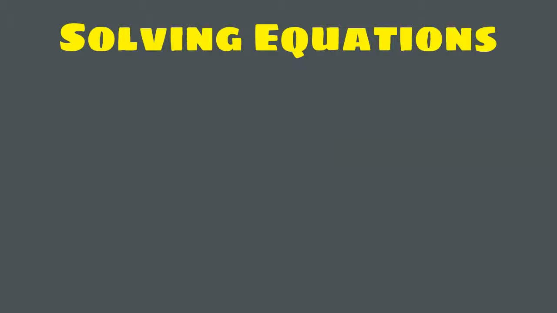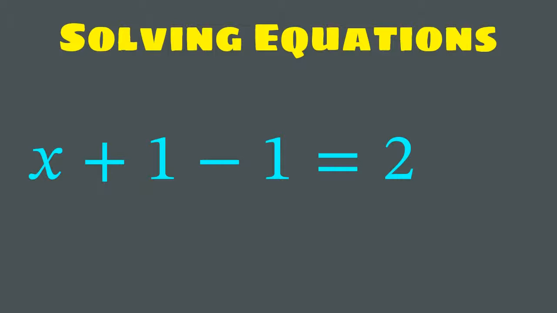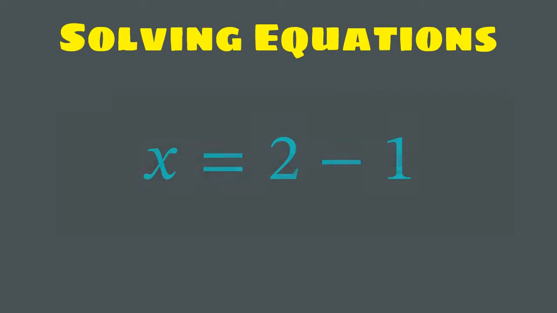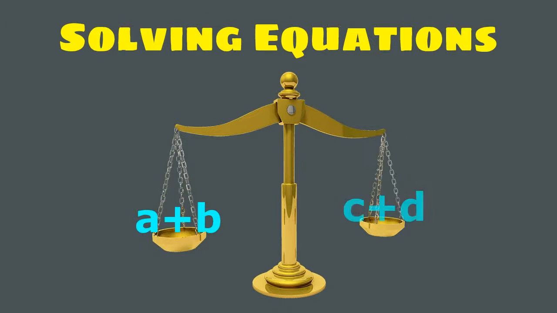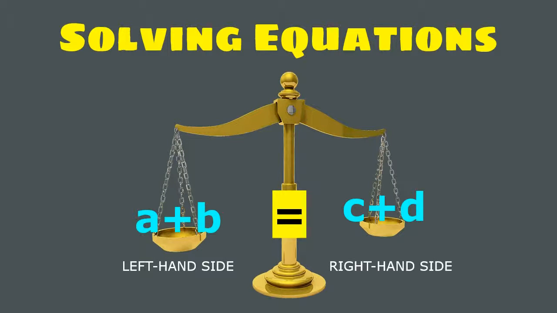An equation is a mathematical statement that contains an equals sign. Equations can be rearranged to find the value of an unknown number, or a variable. A variable is represented by a letter, such as x or y. Whatever action is taken on one side of an equation must also be made on the other side, so that both sides remain equal. This is commonly known as balancing the equation. The values of the expression on the left-hand side must always be equal to the right-hand side of the equation.